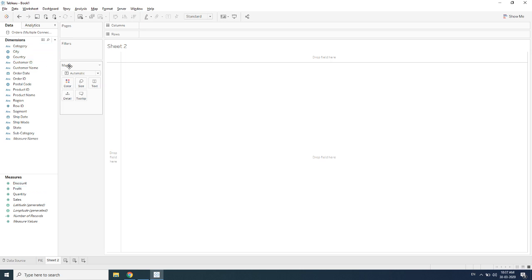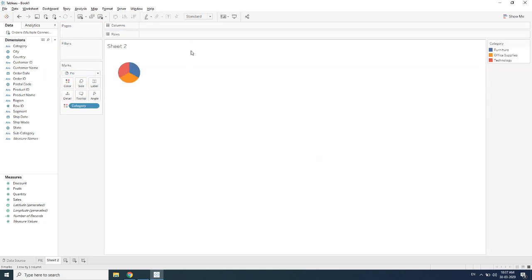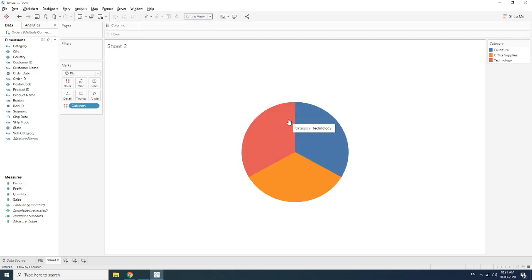For creating a pie chart, if you know about Tableau, there is a marks tab. In this marks tab, by default it is automatic, and you convert it to pie. Once you convert it to pie, you can see a new type of mark, angle, coming here. So if I want to create a pie chart, I first have to change my mark to pie. Now drag the dimension that you want to create the pie chart for and keep it over color. Once I drag it and keep it over color, you can see that a pie is created having three values.